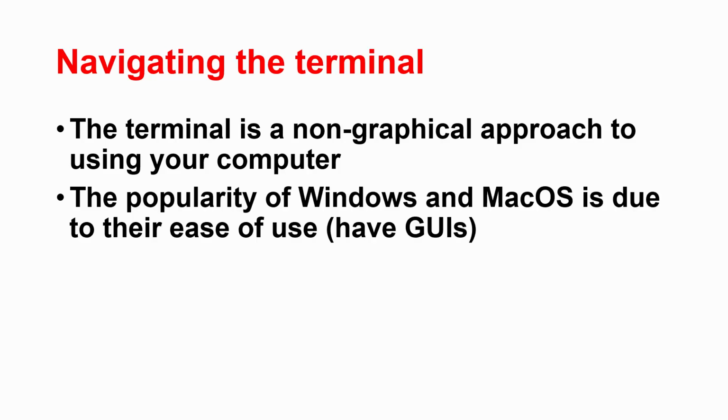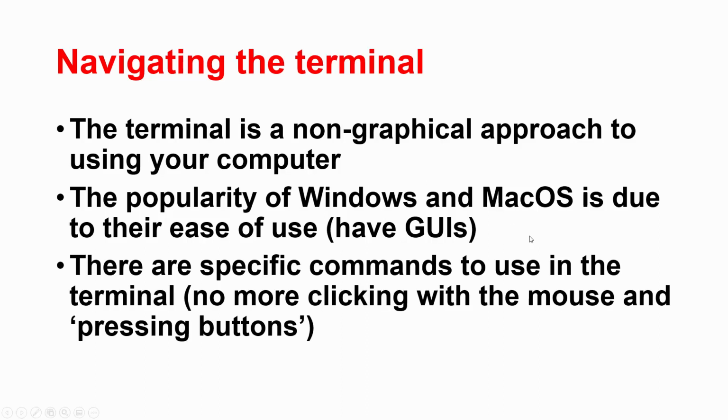You see, the reason why Windows and Mac OS are so popular is because they have these graphical interfaces. Back in the day, there was no such thing, and basically everything had to be done with terminal commands. These days, most people use Windows or Mac OS because, again, there are pretty graphics and you can use your mouse to click around. And so if you want to use the terminal to navigate your computer, you have to input specific commands. You can't just click around using your mouse and different buttons on your computer screen.